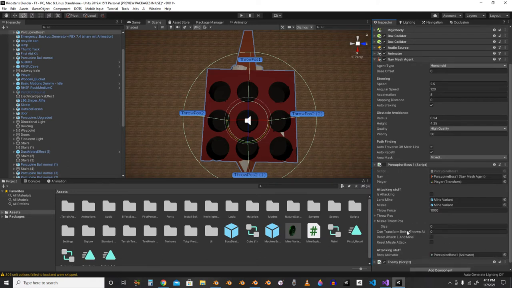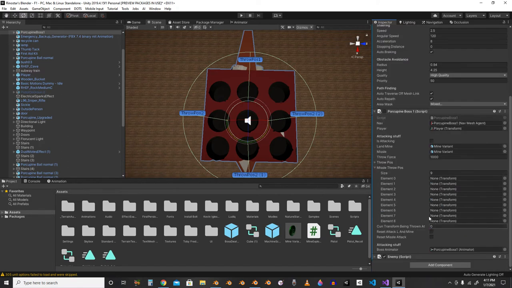Anyway, this I don't need to mess with. Wait, yeah, there's gonna be 9 here. 0, so it's gonna start at 0 like all of the transforms and stuff.